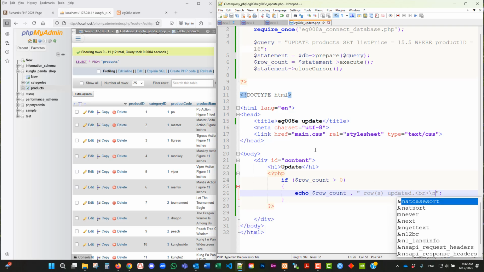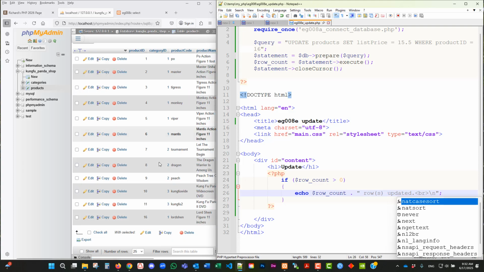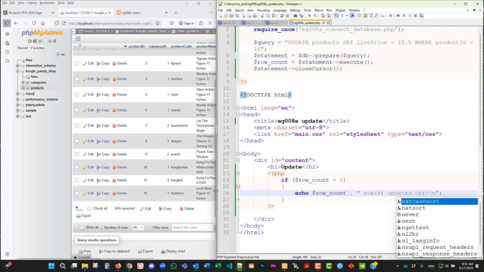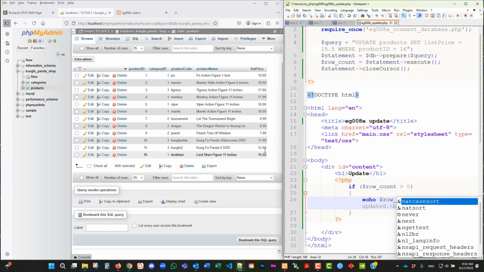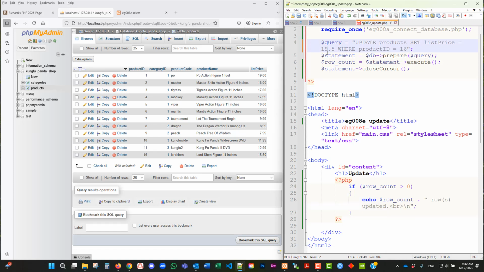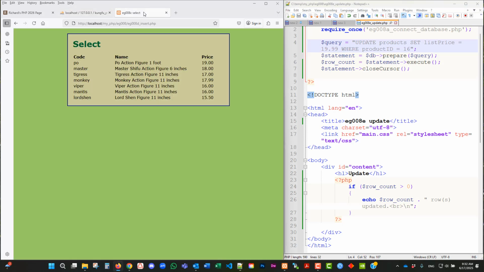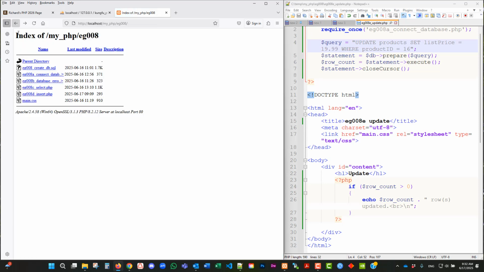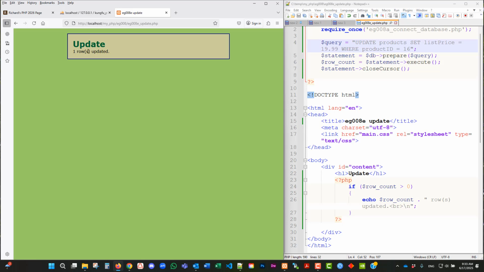Control S to save. And then, of course, you have to change the price to $19.99. Control S to save, come over here, reload, update. So you see one row updated.